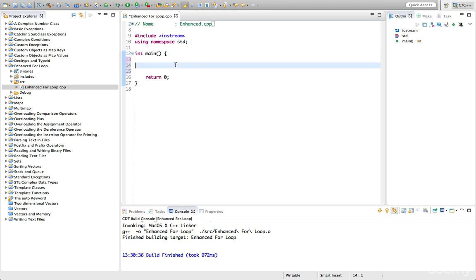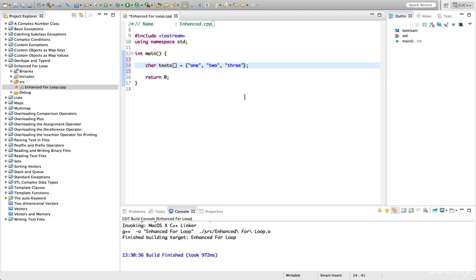So normally, let's say we've got an array, so let's have a char array, we'll call this texts. And I'm going to initialize this with some strings. So we'll put the brackets in there, and let's say 1, 2, and 3.